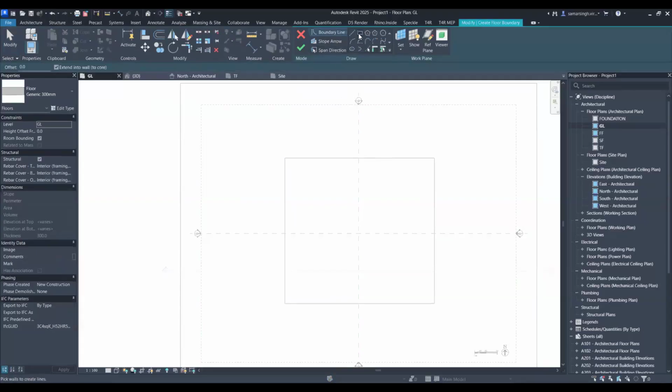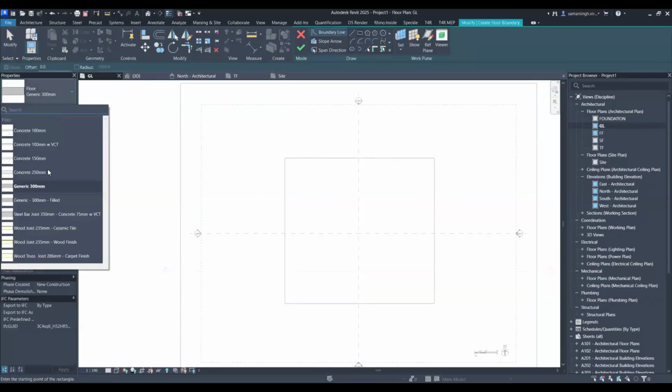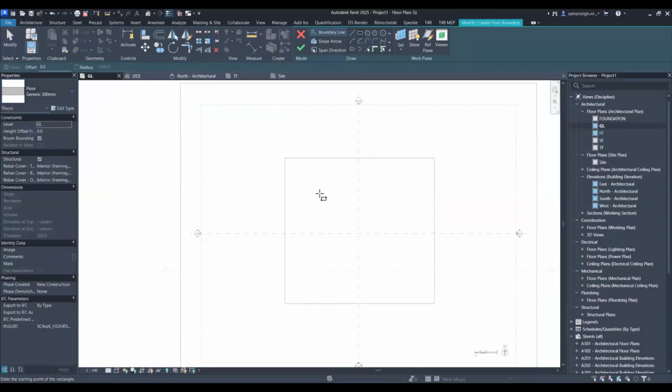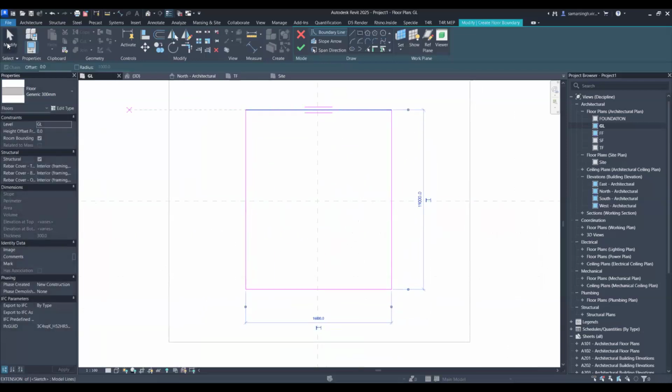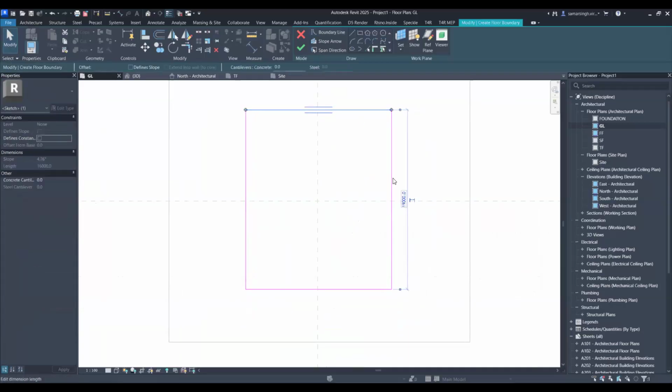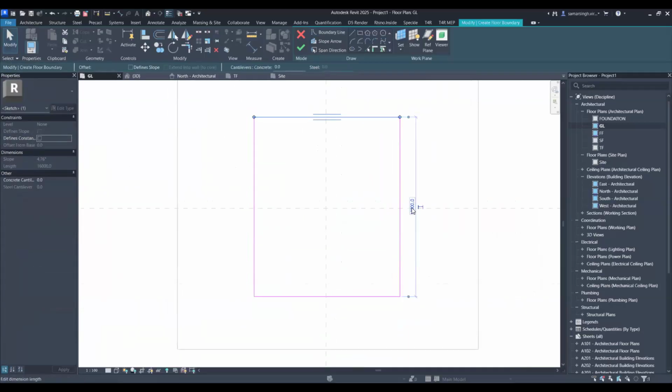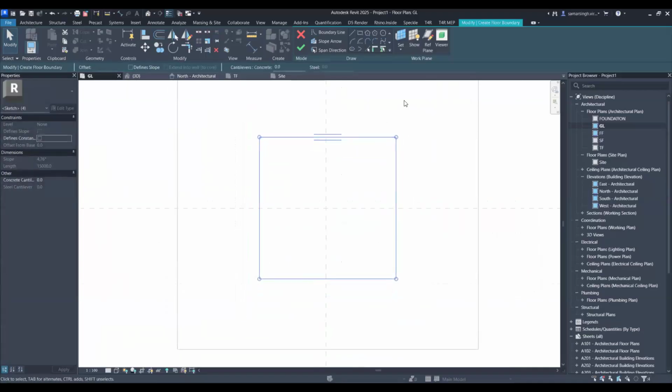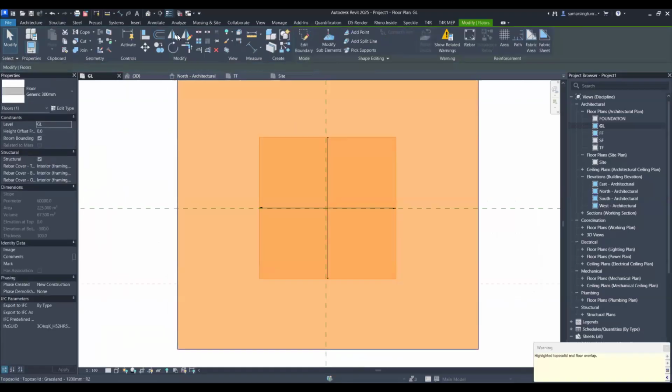So I can just simply go ahead, maybe choose a rectangle, and I can choose the floor to be say 300 is fine, and I will create a rectangle. Okay, let's say I want to create a specific rectangle of 15 meter by 15 meter. So very simply I'll just select this line, enter 15 here, and I will select the other side line and input 15 again. This also I will hold and center and then press on tick.